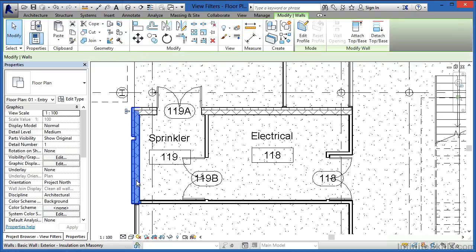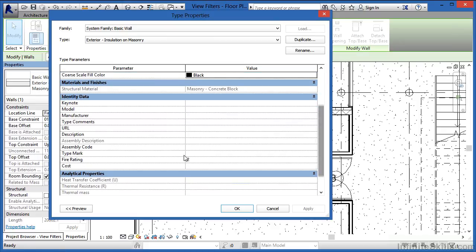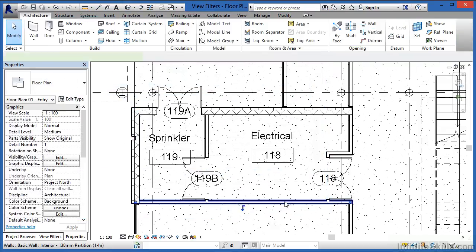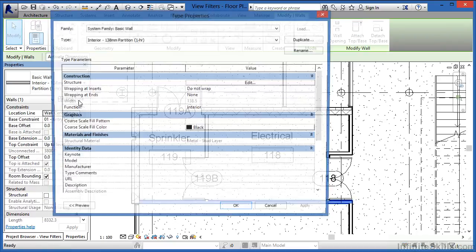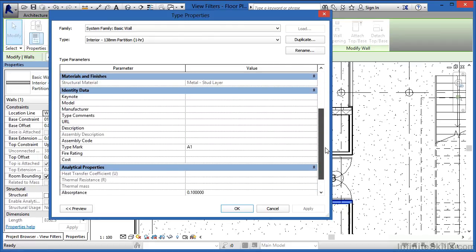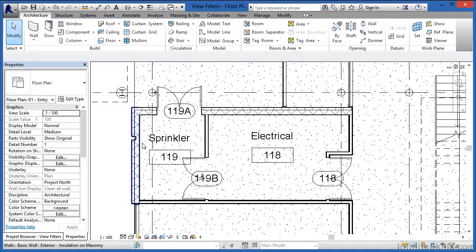Just to see this, if I select this wall, which is the same type of wall, then go to Edit Type, you can see that it also has 2 next to the fire rating. Now, I want to do the same thing with some of these interior walls. So I'm going to select this wall. Let's go to Edit Type here, and let's see if it has any number in here. It does not have a number for the fire rating, so I'm going to call this a 1, and click on OK. Now for what we're doing and how we want to display it, which is to see the different walls that have certain fire ratings, this should be good enough for us.